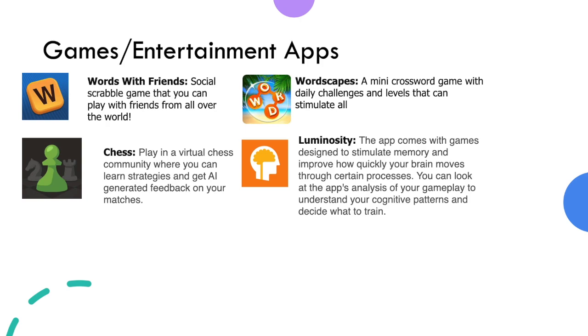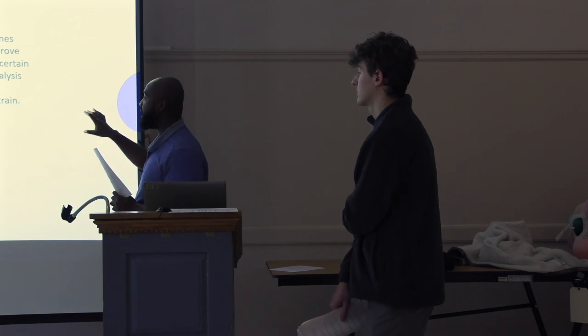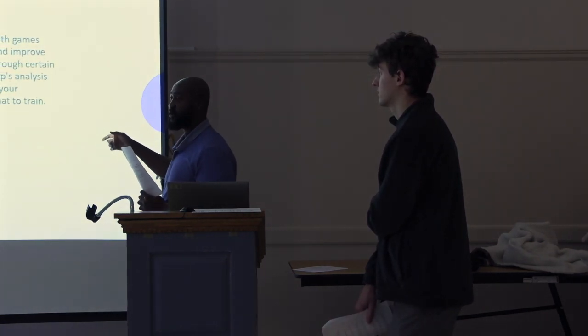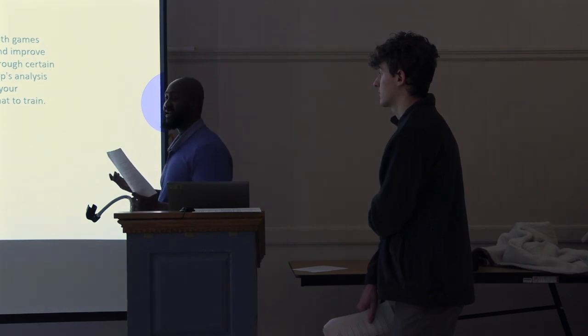And then there's Lumosity. This app comes with games designed to stimulate your memory and improve how quickly your brain moves through certain processes. You can look at the app's analysis of your gameplay to understand your cognitive patterns. Now, Lumosity falls under a subscription-based application. In order to use the app, you have to subscribe, I think it might be $9.99 a month, to get access to all of the Lumosity features.